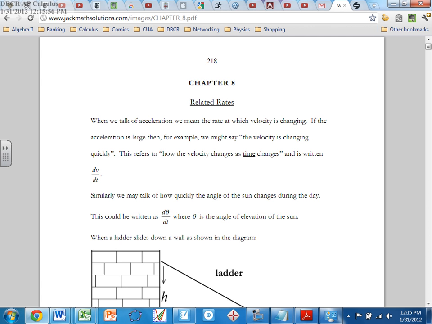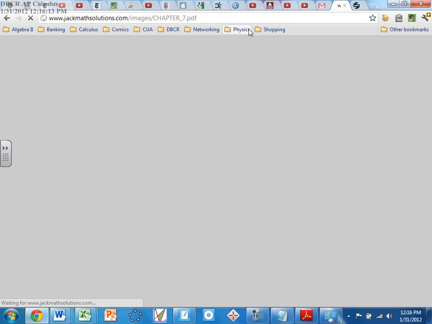Now, the author that wrote this has actually written almost an entire book, and he doesn't offer all of his chapters. He only lets you see some of them. But if you want to see the chapters, all you have to do is go up to the top and change the number. You can't actually find the hyperlink on his website, but if you go up and press 7 and hit enter, it brings up the previous chapter. It's loading on the bottom. The previous chapter, I think, is optimization. Come on, load. One more.